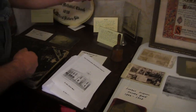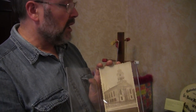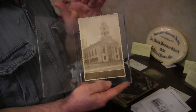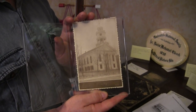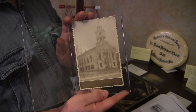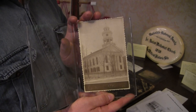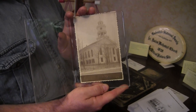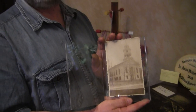We have a picture here. This is the Methodist Church building that stood from 1849 to 1890. This is the church building that stood here during the Civil War era. An interesting note, the bell of this church was used as a town clock. There was a clock in there. The bell would also, when the soldiers would go off to war, the bell of this church would toll the news to send the soldiers off. When the soldiers would be brought back after they were lost in battle, the bell would toll again.